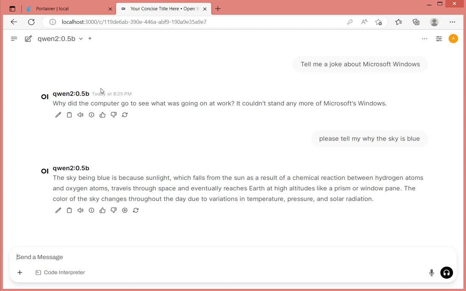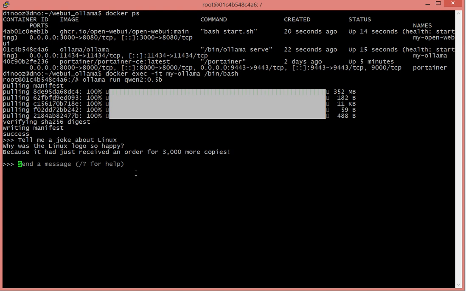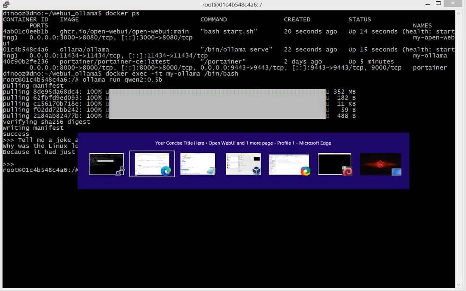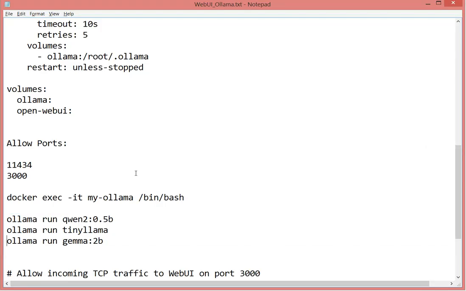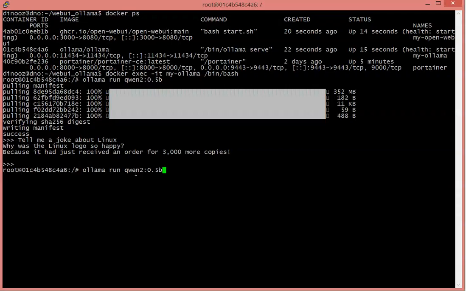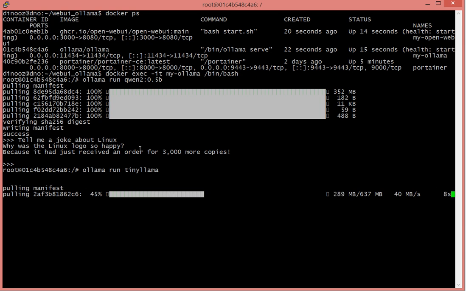Of course, from the model you can do some other things, such as download another model, perhaps Tinyllama. Because he doesn't have Tinyllama in the repo, now he goes to the LLM repos and downloads Tinyllama.